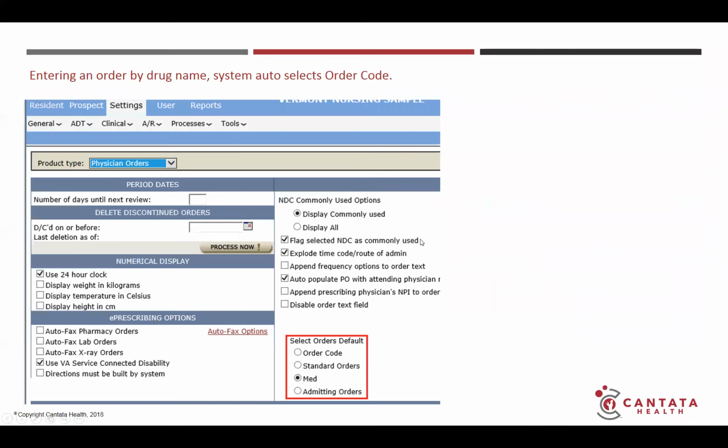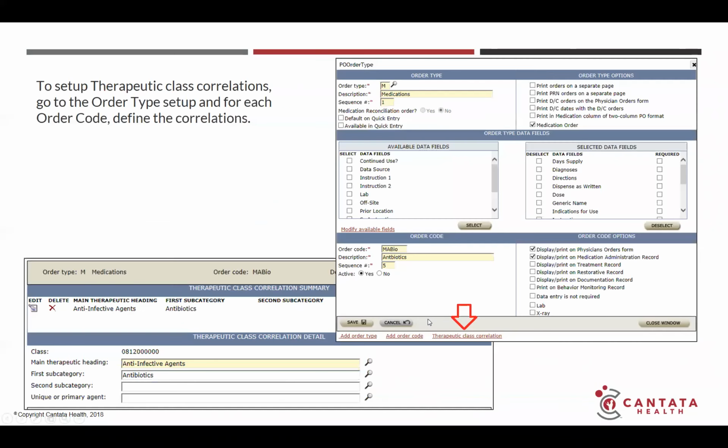Okay, back to the point I was making when you are selecting a medication. A lot of people use standard orders. And standard orders, they might set up hundreds of standard orders. When you set up a standard order, it's going to fill in much more than the order name. It's going to fill in a number of other fields that you've determined that you want to have as part of your standard order. Another way that I like to see the system used is you set up your default to be med. And when you enter your medication, it will then automatically assign the order code for you.